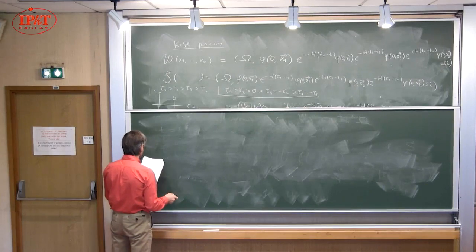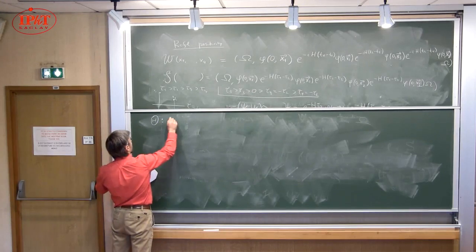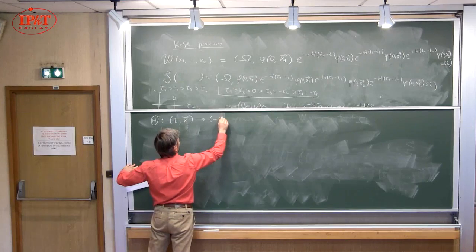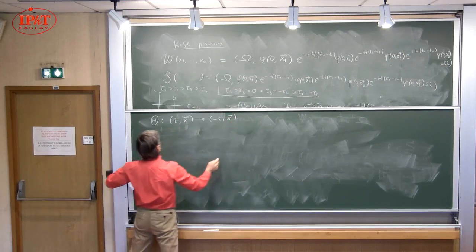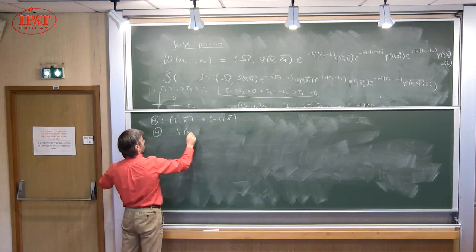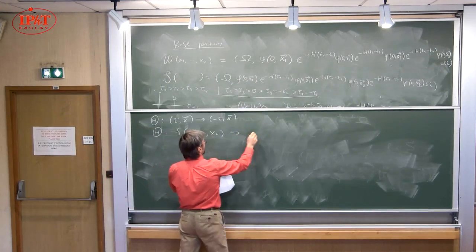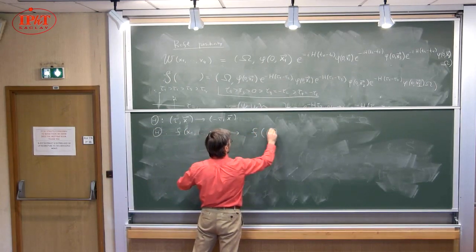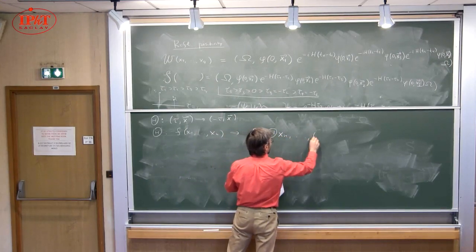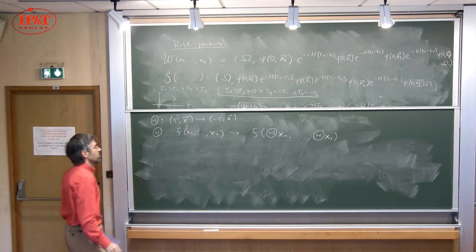So I do it like this. I define a reflection operator theta, which takes tau x and maps it to minus tau x. And if this operator theta acts on some function of n points, then it maps it to the same function, where I reverse the order of the arguments and flip each coordinate.